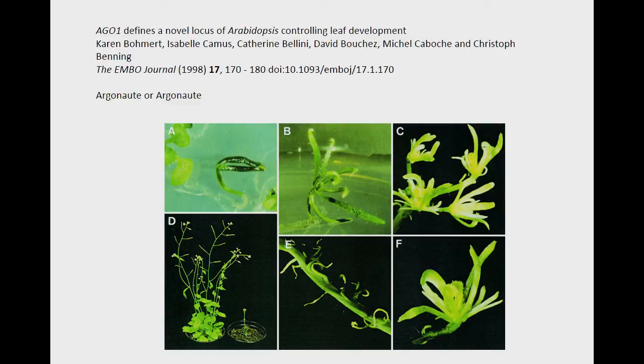The field that I've been involved in, RNA silencing, also has a history of precedent being provided by work with plants. And a nice little reminder of this is from the description of the Argonaute protein. The Argonaute protein is the key effector of RNA silencing, well known to many of you, I expect. It was first described as a mutant of Arabidopsis, which in some people's eyes looks like an octopus or a squid, hence the fact it was called Argonaute. It was by a French lab. And there's a nice little reminder here, because when you look in Greek literature or the translations of it, Argonaut is spelt without an E. But in the scientific literature, Argonaute is spelt with an E because it's got the francophile spelling to it. And this is following on from work in plants.